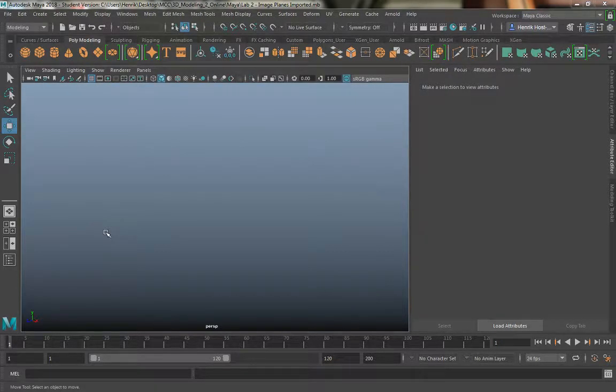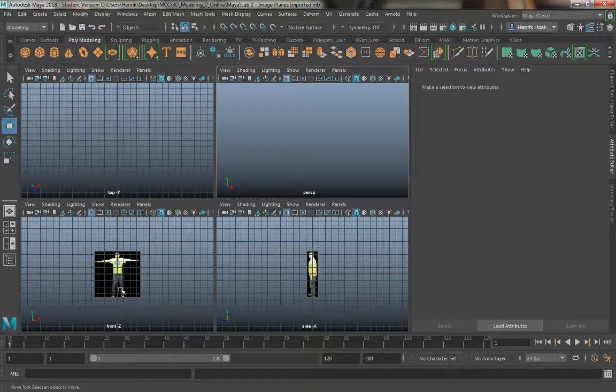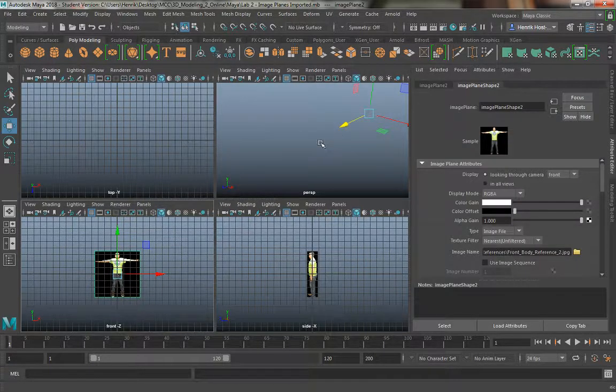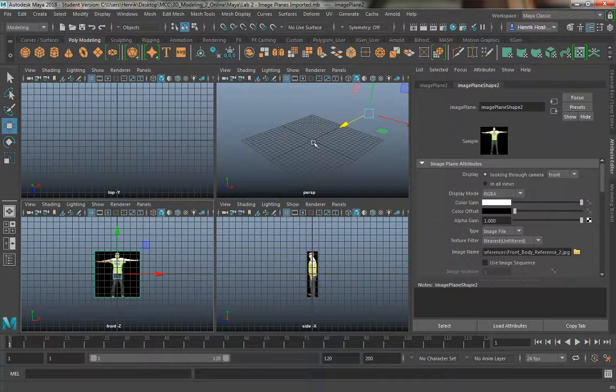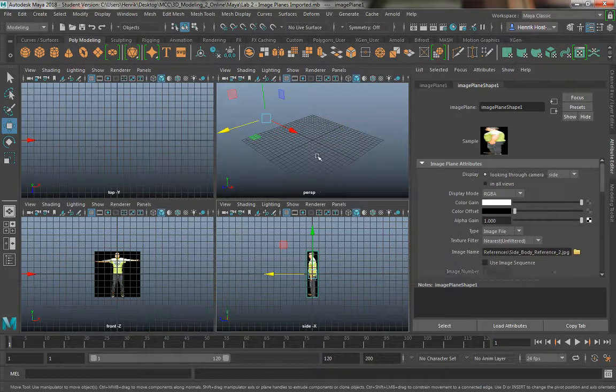Hello everyone. In this video I'm going to show you how to begin modeling your character. So I've got my reference images imported, and one of the things I did was I just dragged it backwards, maybe having the grid shown. I just dragged it back this way, and then with this one I just dragged it off the grid that way. Okay, so those are the two things that I've done.